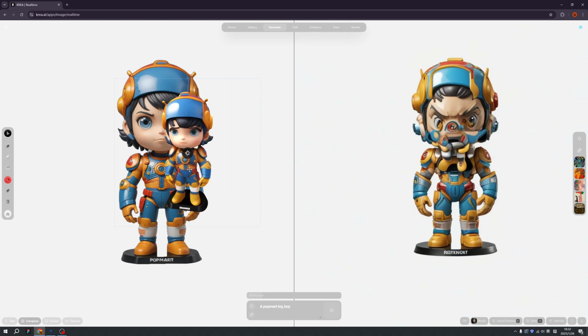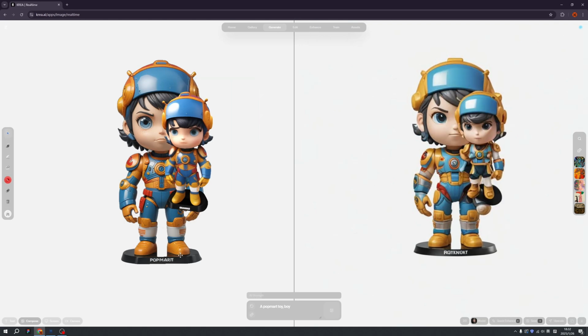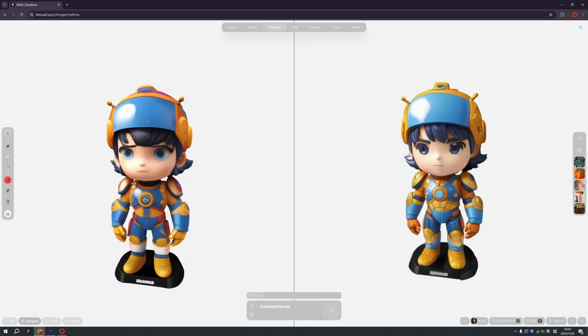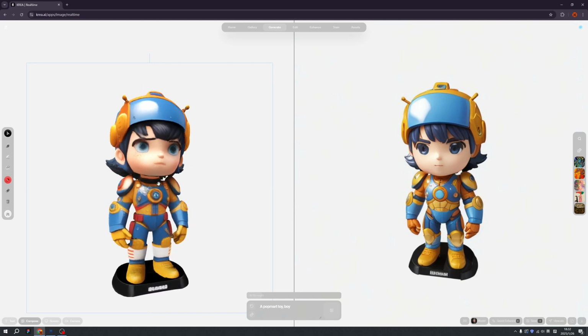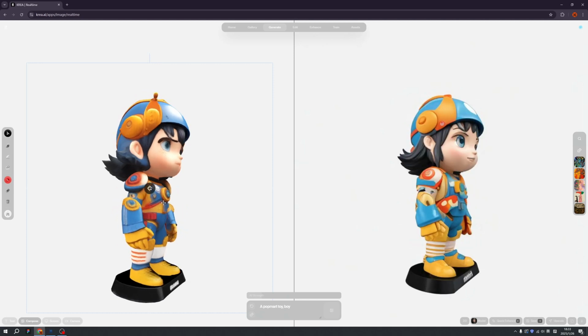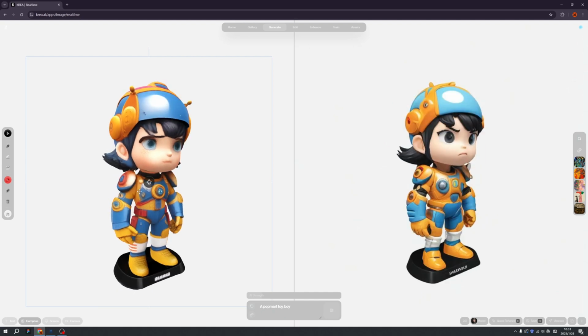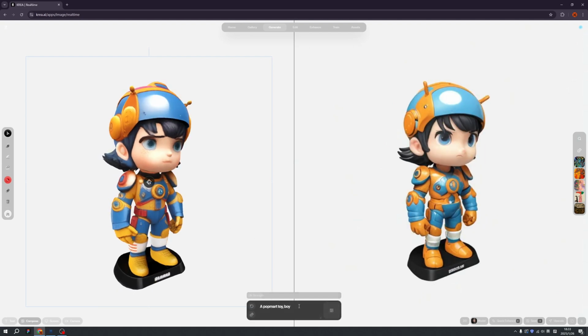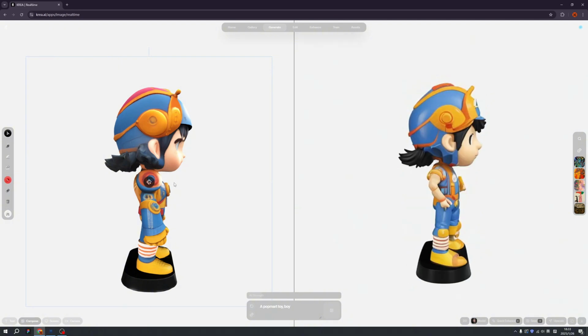See, we have a 3D layer, so we can delete the previous one. And we can enlarge it. And notice that we have this 3D button. So when you drag it, wow! Previously, we could not control the angle of the characters that we just generated by AI, right? So now with the 3D models, we can easily control all the perspectives of our characters. And using the Krea real-time generator, we can generate the same character but at different angles, right? So this is quite amazing and something big, right?